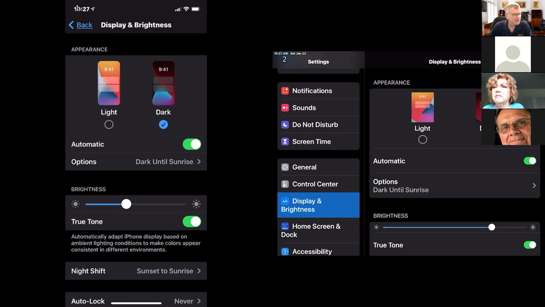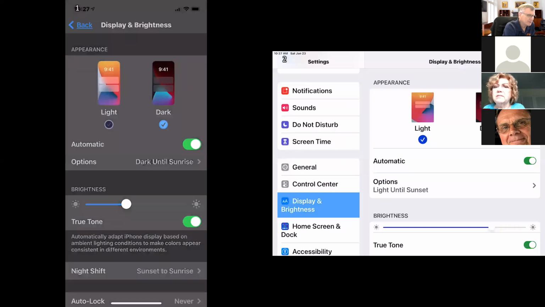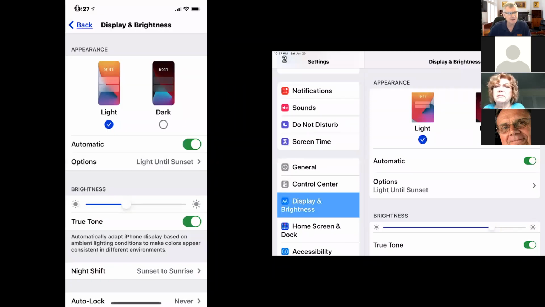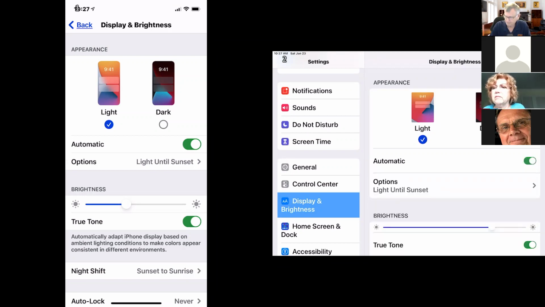I'm sorry, dark until sunrise. And then if I change it back to light, it says light until sunset. So it automatically switches to it. Now I can turn that off so it doesn't automatically do it. But it certainly is easier on the eyes if you have dark mode on at night.